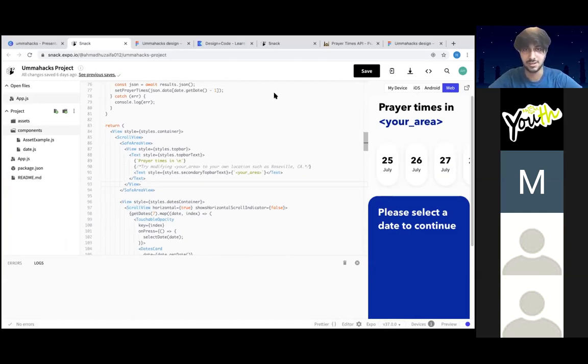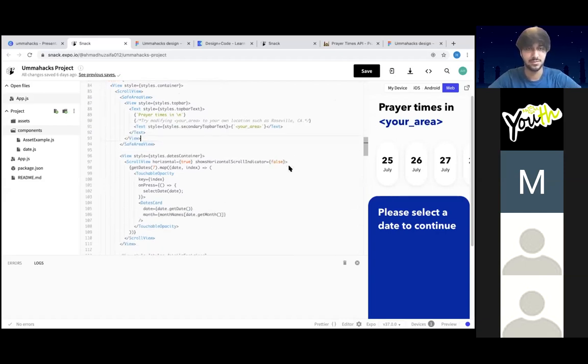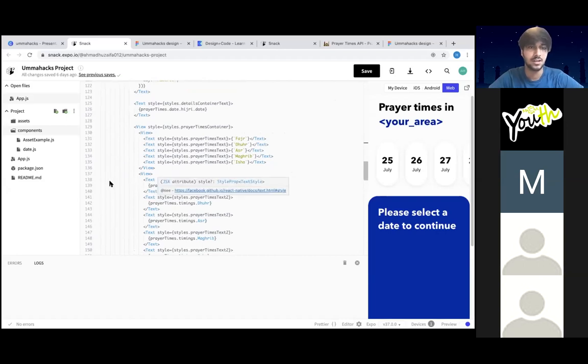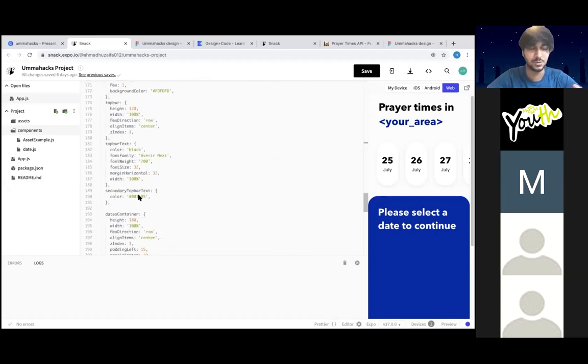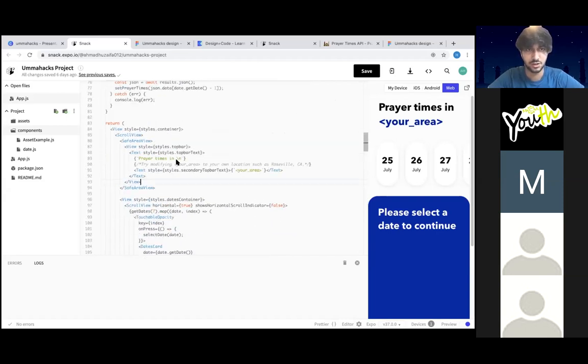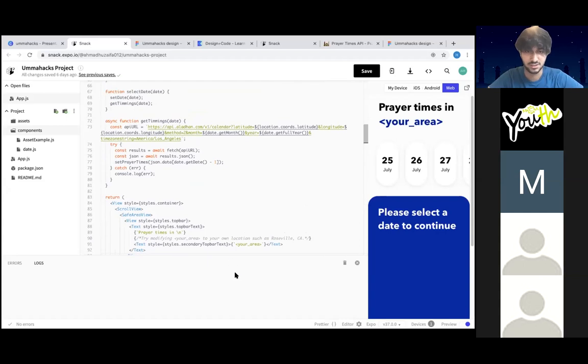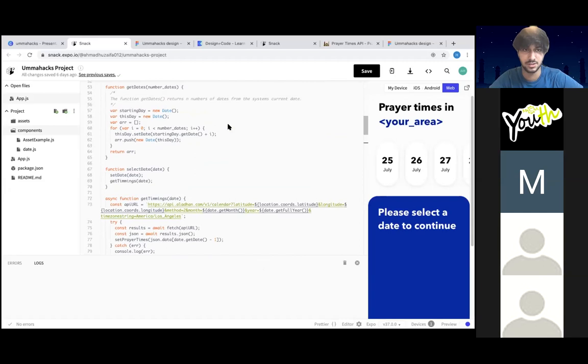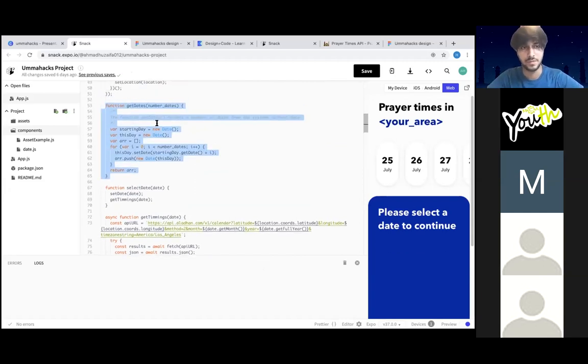I like to call them the skeleton of the application, and then CSS, or the styles, are like what makes it prettier, and then JavaScript, the functions, are the muscles of the application that actually make it do stuff. So, for example, the function getDates does stuff that gets all the dates. So it's basically the muscles of the application. That makes sense.